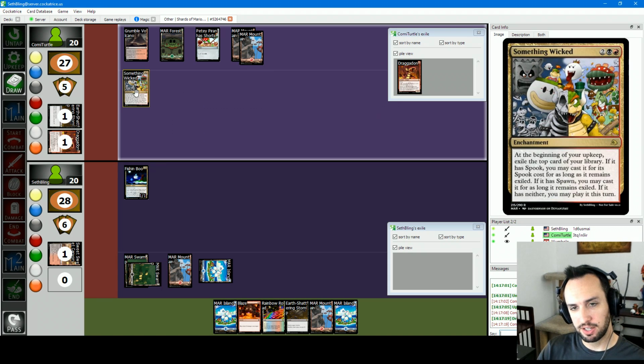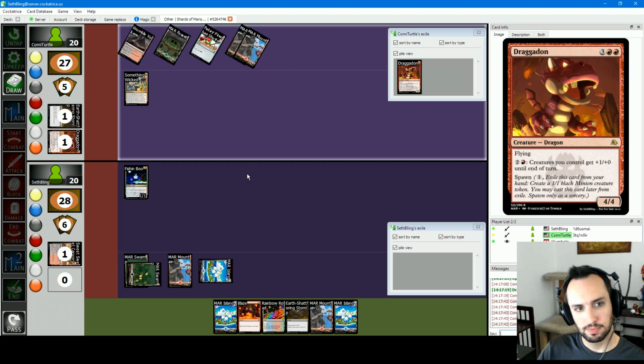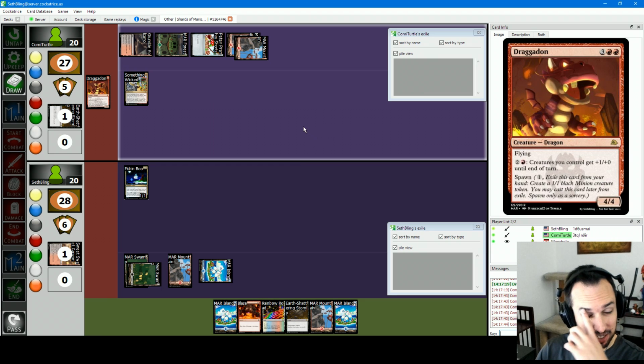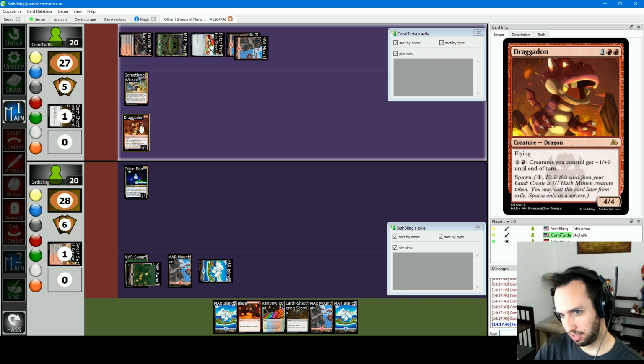So yeah, something wicked basically pretends like you cast your card for spook and it died, if you have a spawn or a spook, but otherwise you have to play it that turn. I have 5 mana up. I will cast Dragadon. Yeah, that seems like a good play. At the beginning of combat on your turn, Dragadon must attack a Fable.